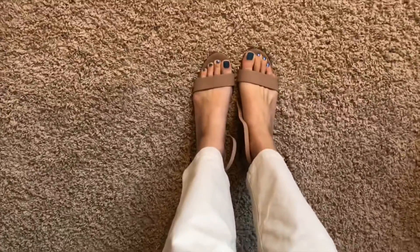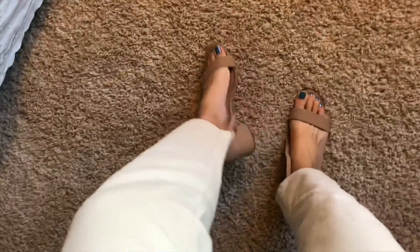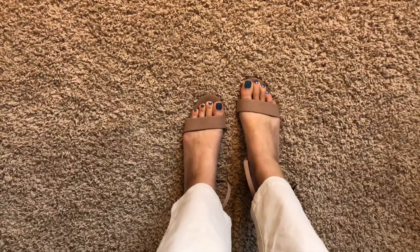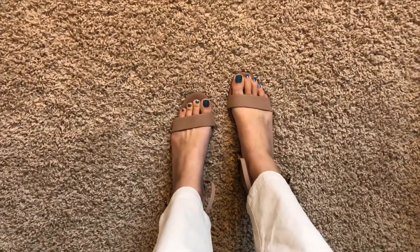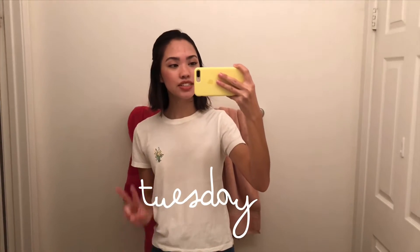I've got gold hoops from Ann Klein and I'm going to wear some nude pumps. These little nude heel pumps are a great tip — if you feel like your outfit looks a little sloppy, sandals and heels, even if they're just one inch, can really elevate the outfit and make it look so much nicer. That's what I'm doing to elevate my graphic denim jacket and cotton t-shirt. That was my outfit for Monday!